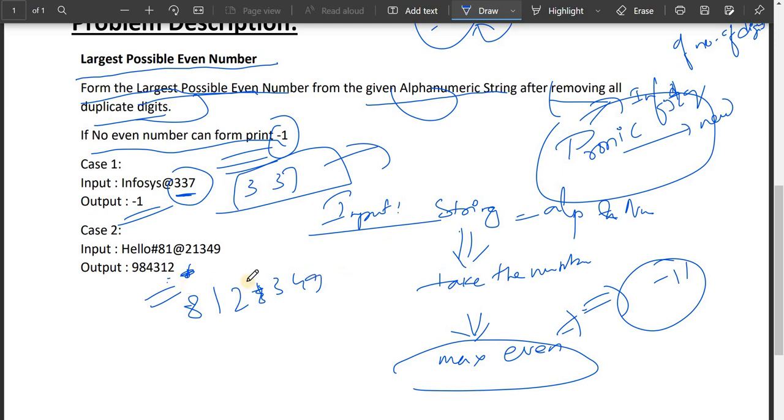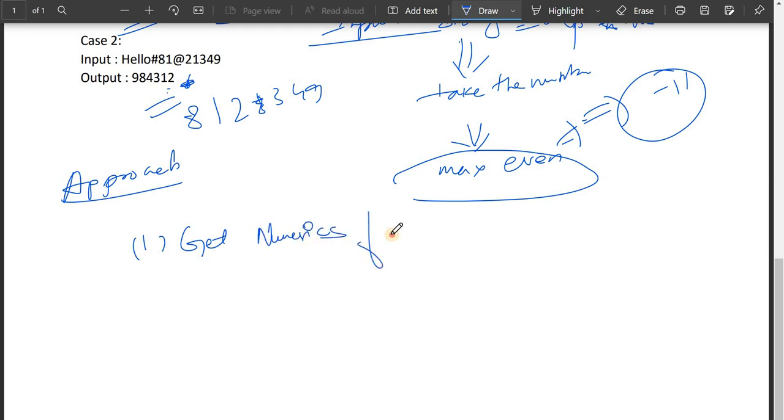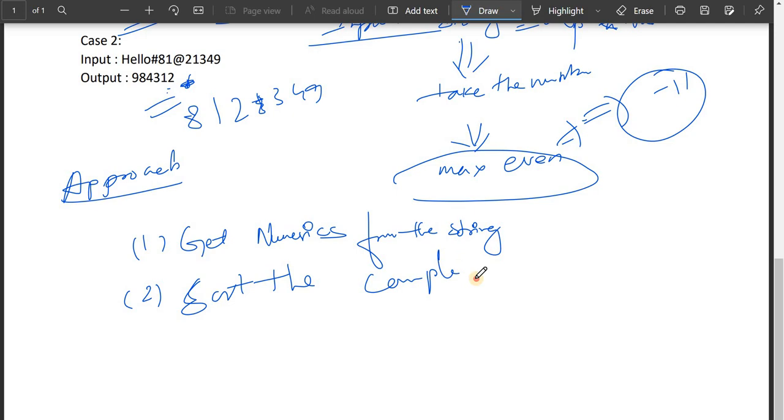The approach is simple. First step, get numerics from the string, and second step, sort the complete numbers.